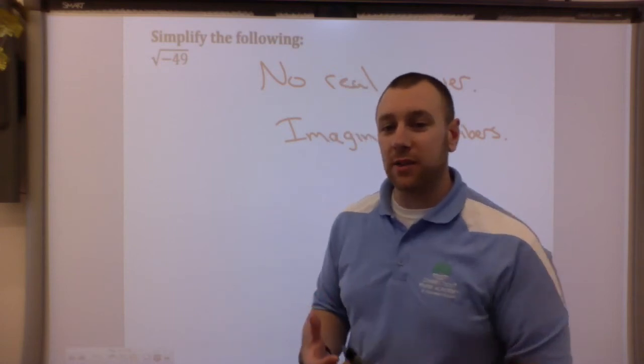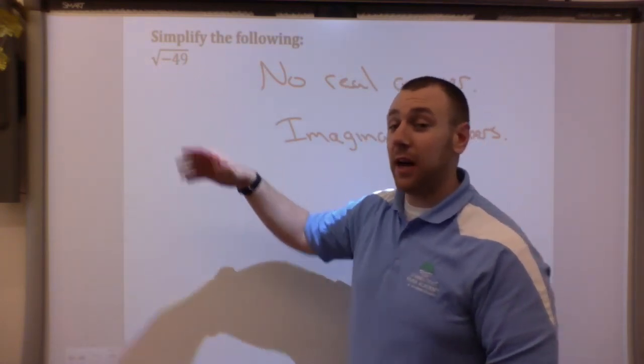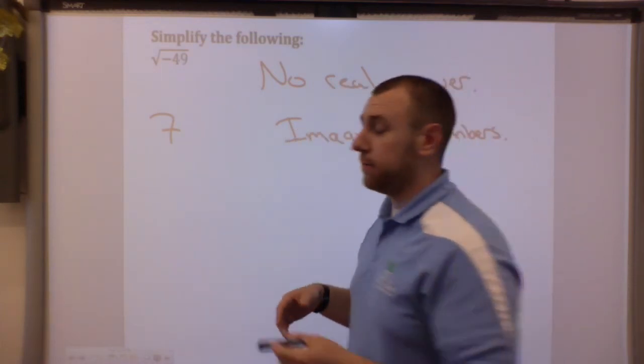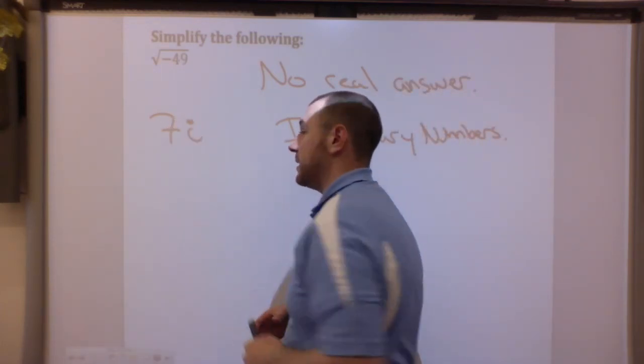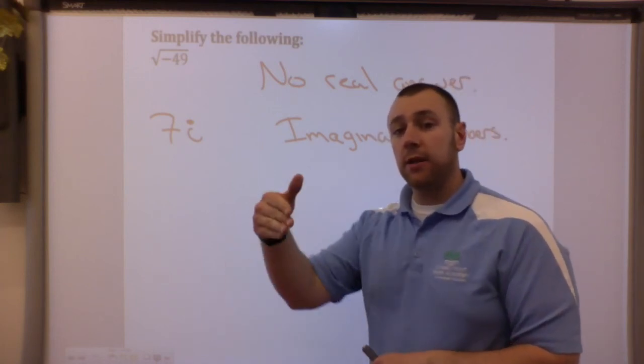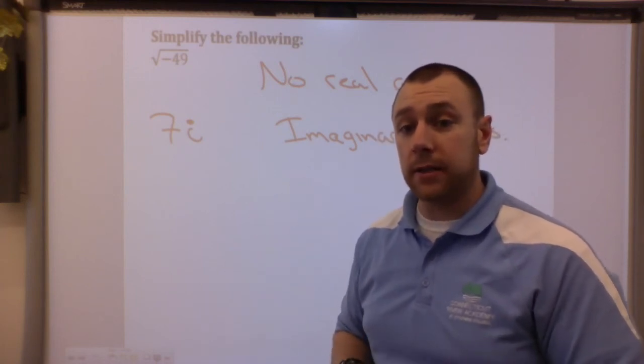So the true answer to this, the square root of 49 is 7. And the square root of -1 is i. So after you've done practicing your radicals, check out the next video on complex numbers.